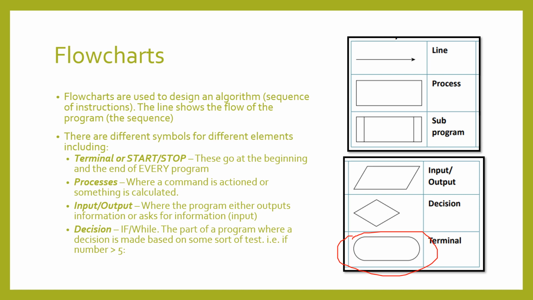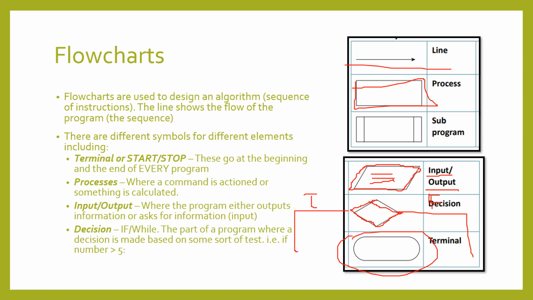Easy as. The next one you need to know is this, the square one. It's called a process. Basically any maths or anything that's happening in the background happens in a process. Alright. This one, the rhombus, I don't know, my shapes aren't great. If you're asking the user to input info, your question goes in the rhombus, or if you're printing something out, it goes in the rhombus. Right? And this one is a decision. That's an if statement or a while. Now, decisions have two routes. If the value is true and if the value is false. Alright, they're your four that you need to know.